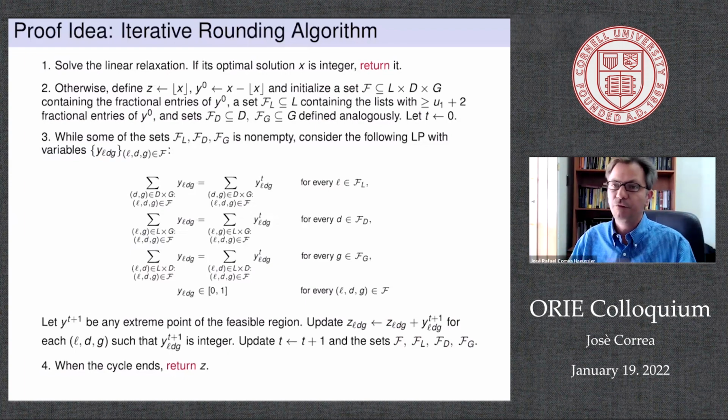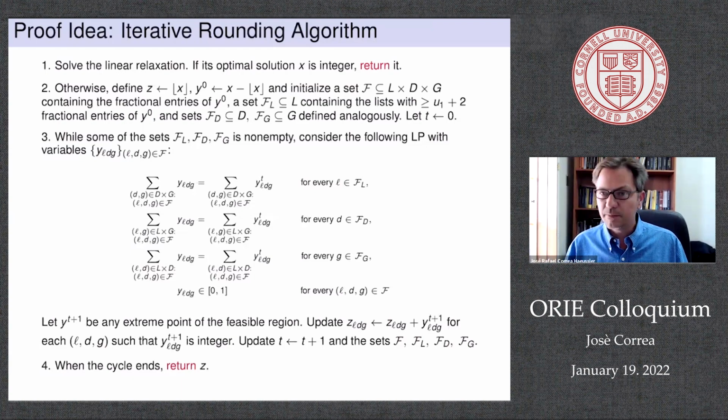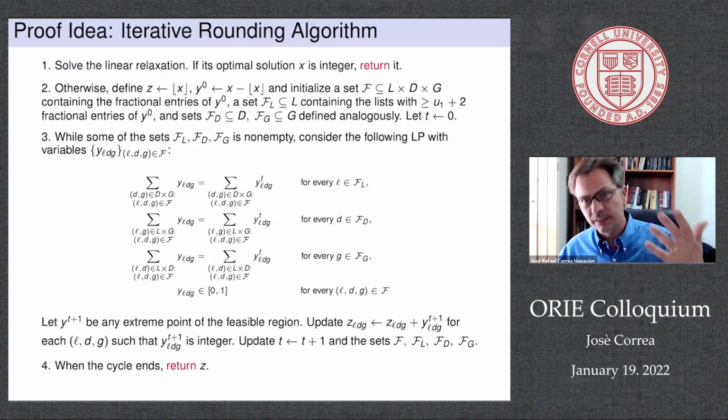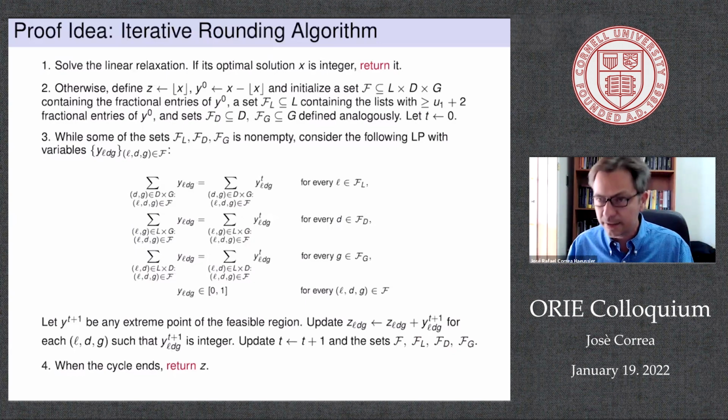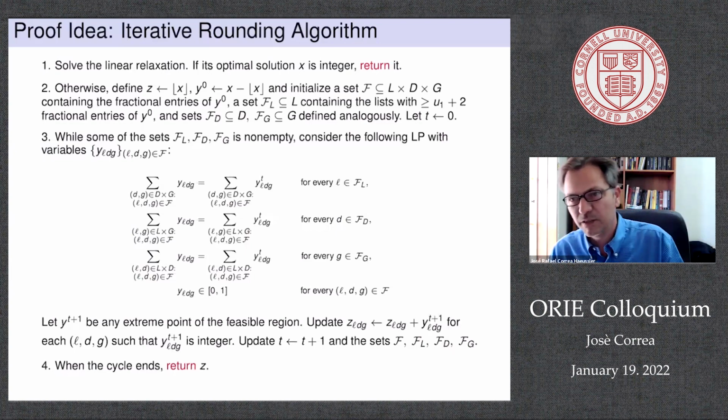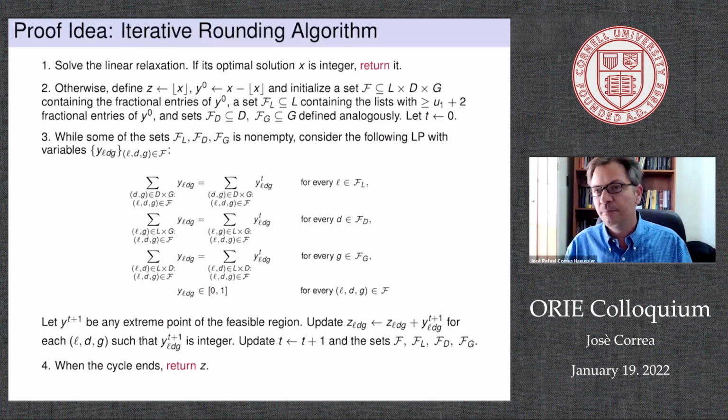Now you fix the marginals to what they should be for these entries, and you resolve your linear system as you would do in iterative rounding. And you prove that you have more variables than inequalities, so at least one variable will become integer, and you just iterate. And in the end, what you have is that all parties, districts, and genders have at most U1 plus 1 fractional entries. You just take all these fractional entries and round them down. For instance, you actually do whatever you want, but you say you round them down, all of them.